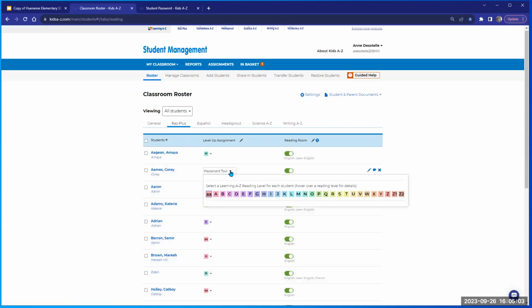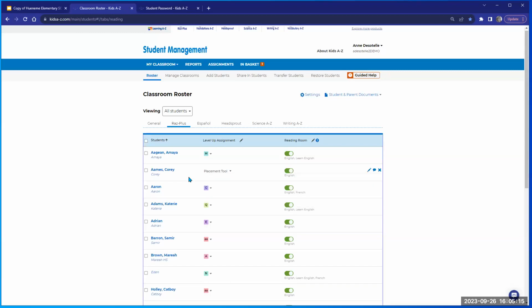My advice with the placement tool is, if you have a student and it says that on your roster, if you have information about them, I would just assign them a level, because the placement tool is just a guesstimate. And if they don't really look at those questions and really do the reading, they can end up with a very low reading level. Like you've got a 5th grader who gets a level D book and you know that they're not, you're going to change it anyway.